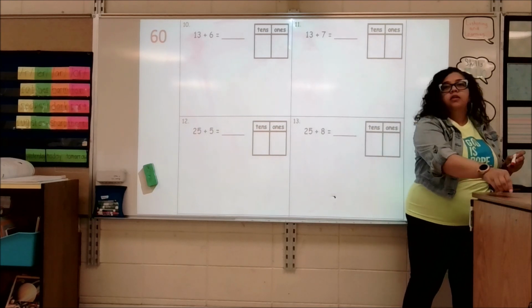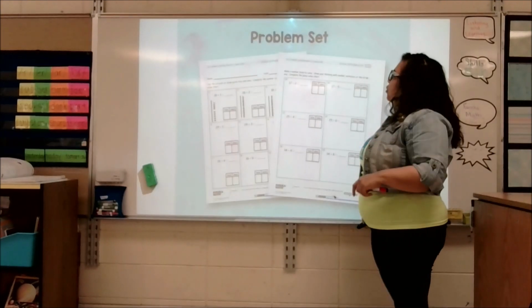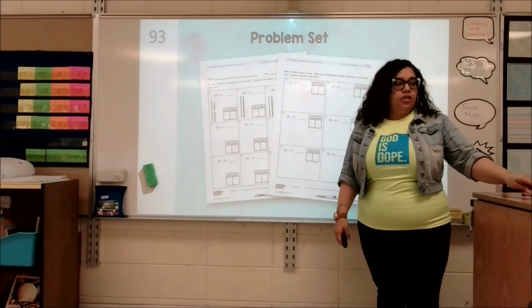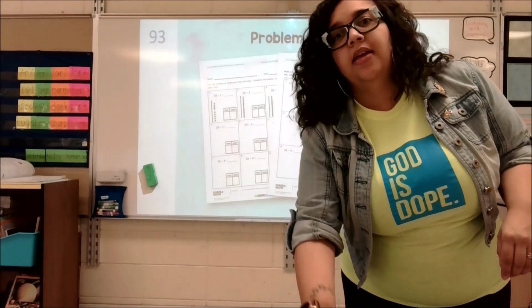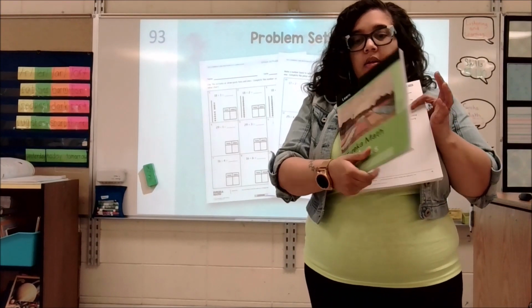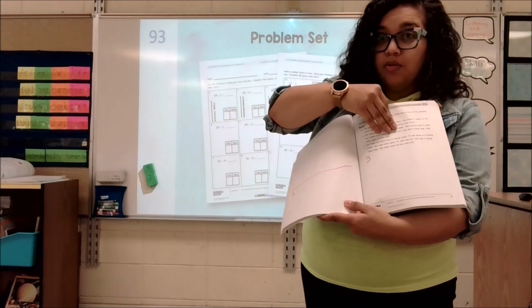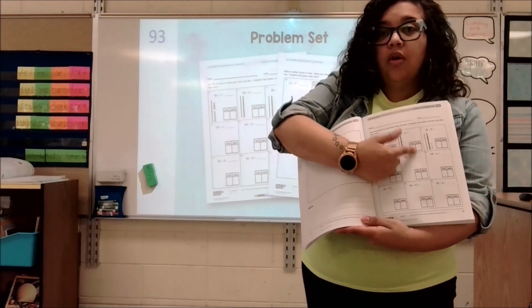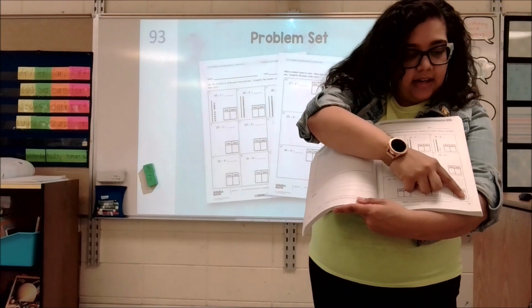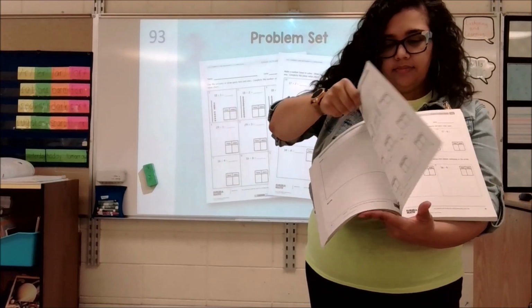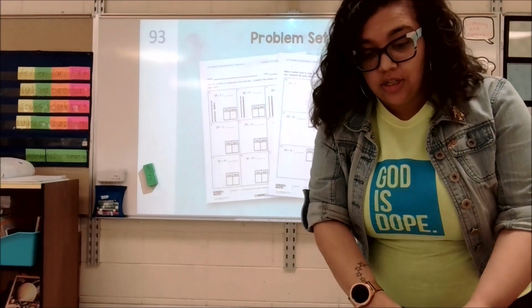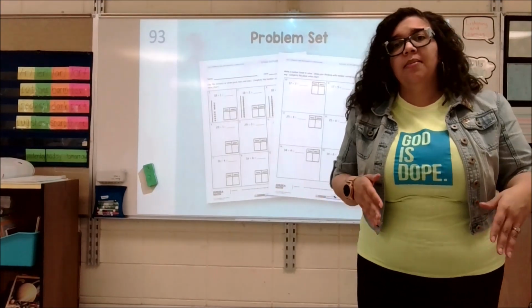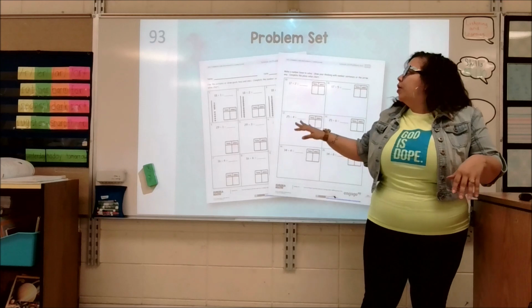Okay. So now what you're going to do is view your problem set, which starts on page 93, in your Learn book. So pick your Learn book back up, turning from the application problem, which we finished a while ago, to our problem set. 93 is the front, 94 is the back. You're responsible for getting as much done as you can in 10 minutes, not rushing, but just trying your best. This is where you ask for help.